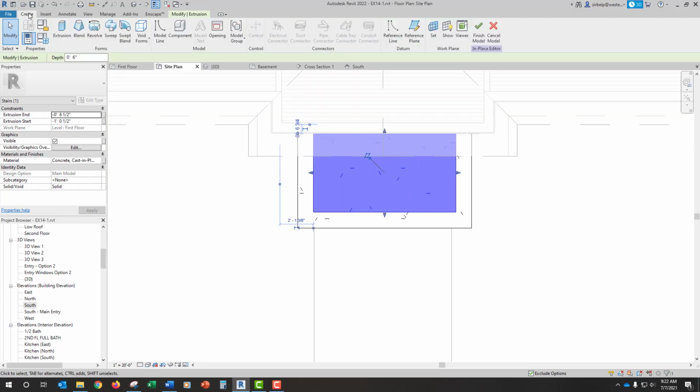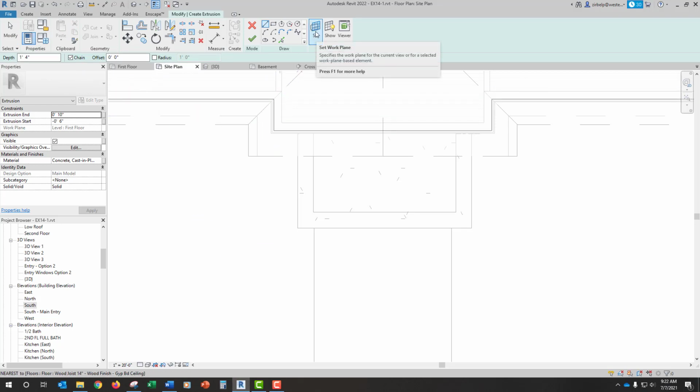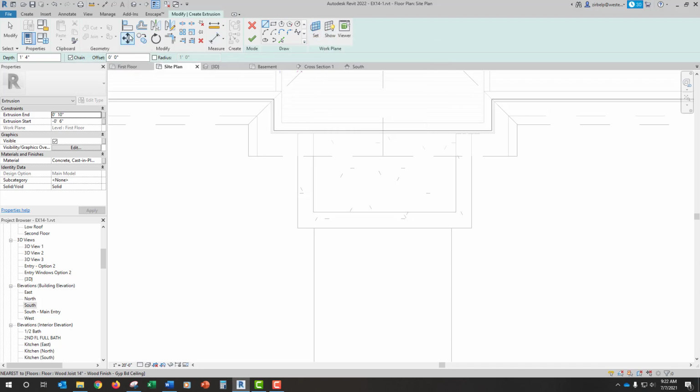So now I'm going to go back to Create again. I'm going to go to Extrusion. And maybe I can set work plane. Let's just go ahead and do what I was doing before. I'm just going to go through and do this, so I've got my offset as -1 feet again.